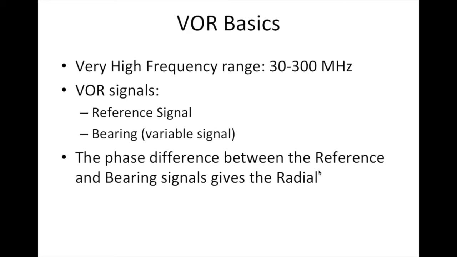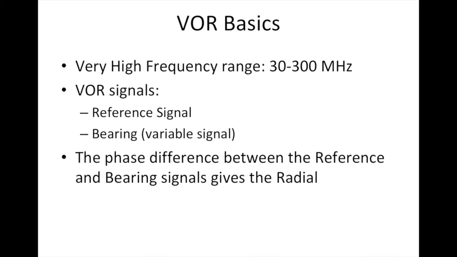The VOR basics that I wanted to talk about are that it does fall in a very high frequency range, which is why it's called VHF. The very high frequency range falls between 30 and 300 megahertz. That doesn't mean that the VOR frequency itself actually spans that entire range, but it does fall within that range, which is why it's called VOR or VHF, very high frequency.